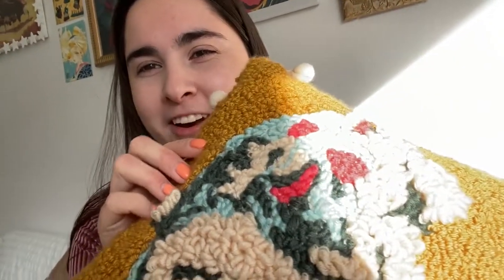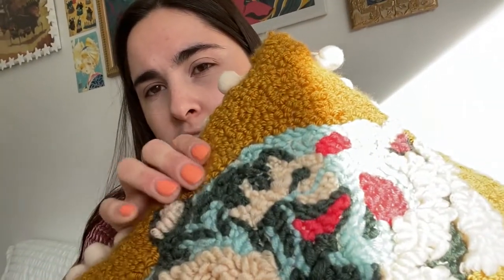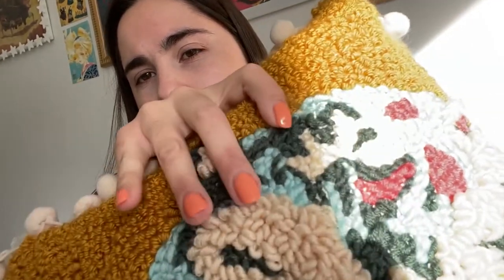The thing about punch needle is really having the right materials. You need to have monk's cloth — it really doesn't work with other fabric. Unfortunately, monk's cloth is pretty expensive, but it's the only thing that really works. The needle I used in the video is actually a friend's that I borrowed. I have one that is adjustable in length, which is kind of nice. You can see that the length on the tiger beard and on the background is a different height — these are two different needles, so one gets a very small fine texture and one is big and loopier.